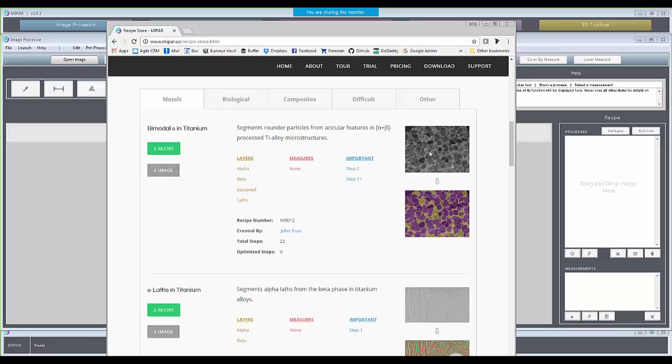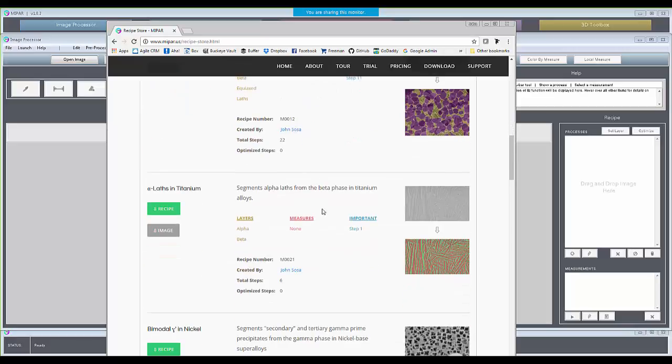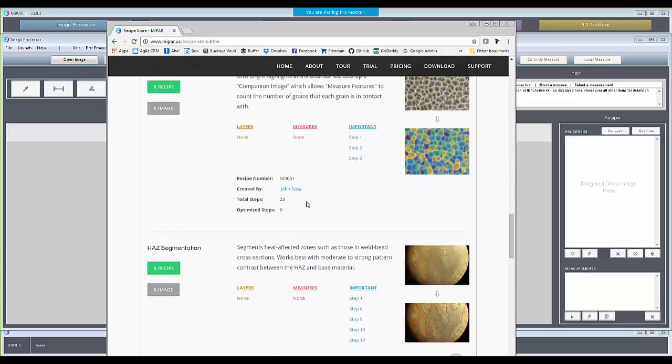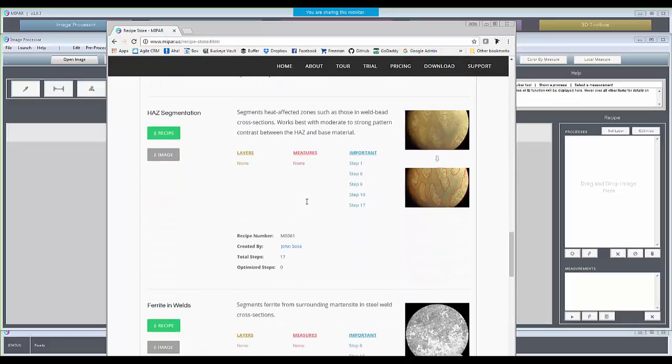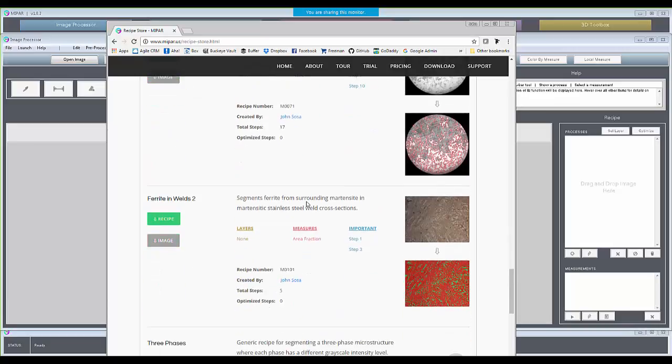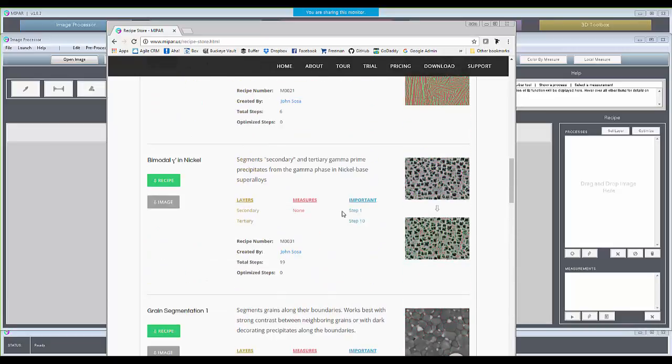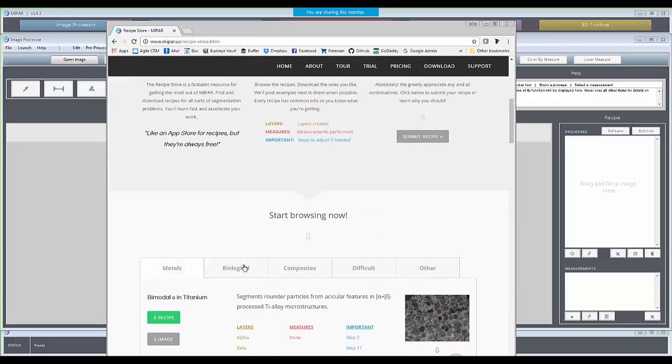You can download these images as well as their recipes to expedite your MIPAR learning. We've got about 30 to 40 up there right now, and we will be adding those continually. So thanks to anyone who is willing to let us use images on our recipe store. We've got different sections here.